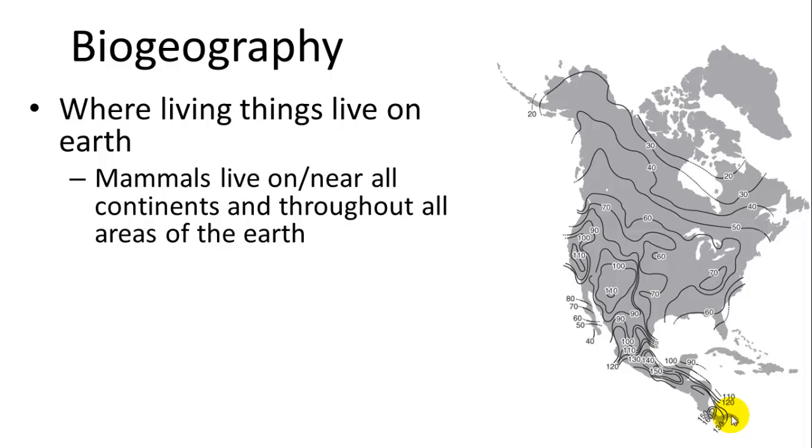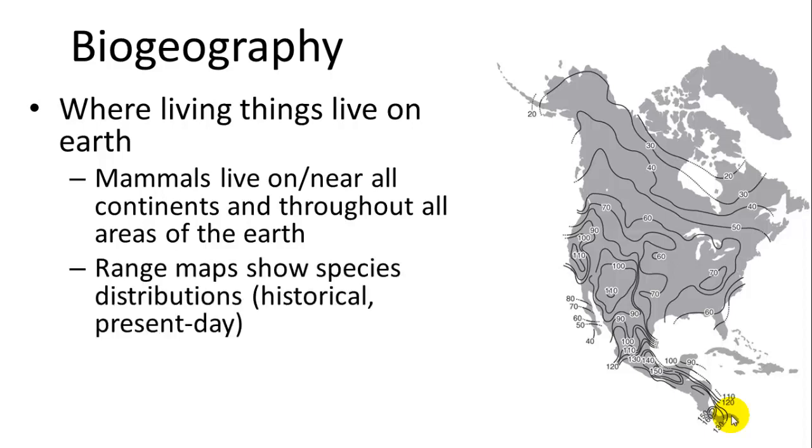To understand where we find these mammals, we have range maps. This shows generally where a species can be found, though not necessarily uniformly throughout, as there are obviously habitats in which they specialize. Some range maps also compare historical populations and ranges to present day, and often with the expansion of human habitation, you have a decrease in the range of those mammals.